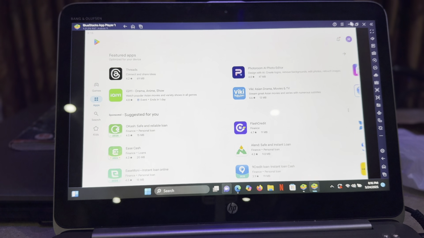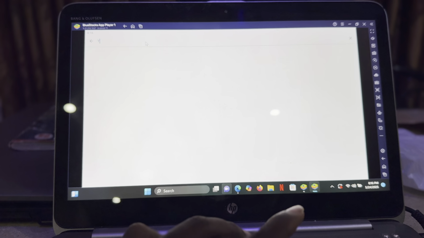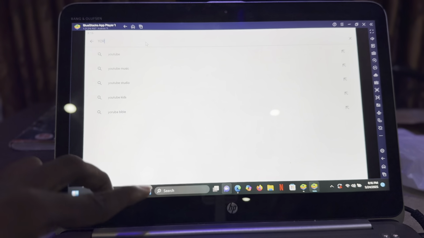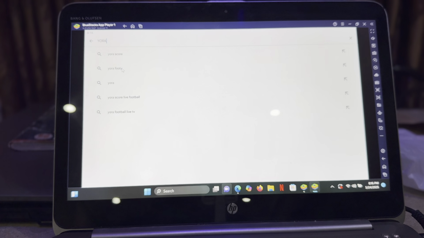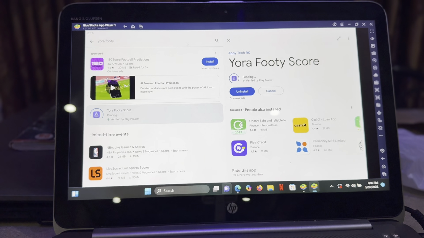You go and search for Yora. Yes, it's Yora Footy. Go to your Play Store and search Yora Footy. You can see it, this is it. It's already installed on my device, but for you, you just have to install it. Yora Footy Score, that's the name. Then you install it. Okay, you can see on my phone it's installed.